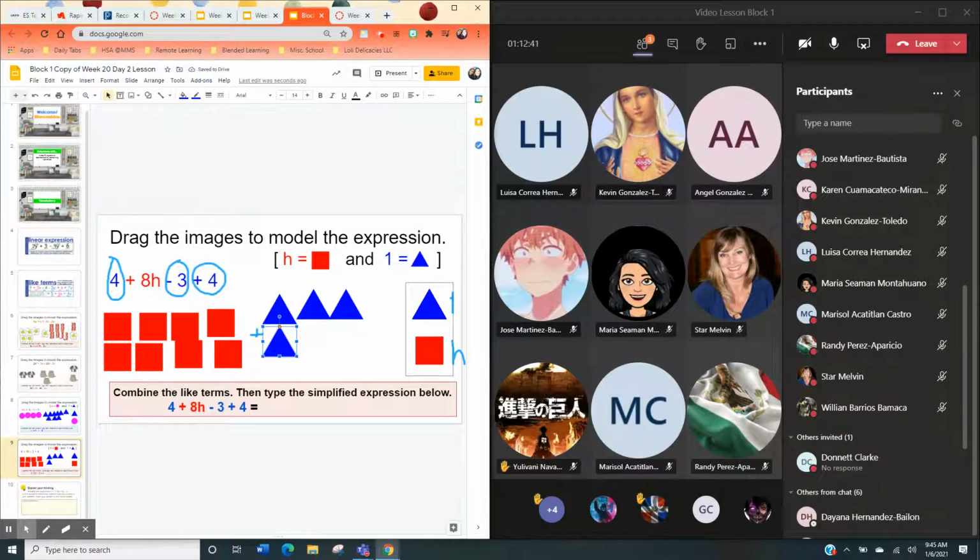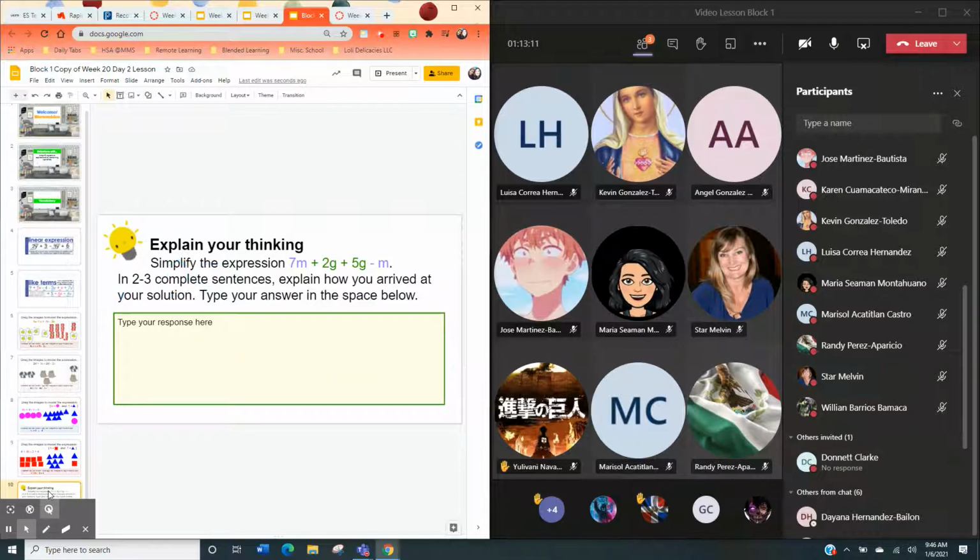Then it says minus 3. So you can either do plus 4 first or minus 3. That is up to you. I'm going to go ahead and just do that plus 4, and then I'll do the minus 3. So 1, 2, 3, 4, and then I'm taking away 3. So I'm going to do 1, 2, 3. Then I count everything up, and I'm finished with that one. So at this point, everyone should be on this last slide.